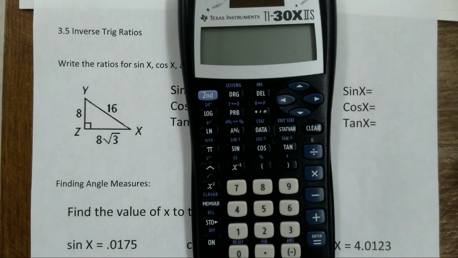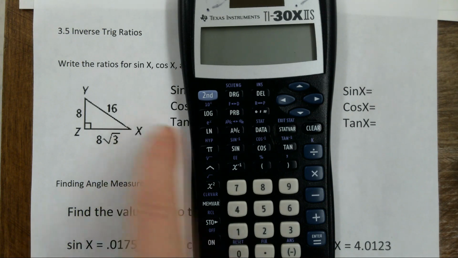And what they do is, if you know a ratio of a pair of sides, you can use the inverse trig function to get back to the angle measure. So the inverse helps us find the angle measure, whereas the straight trig function helps us find the side measure. Because the ratios are consistent always, a specific ratio, a specific relationship between the opposite and hypotenuse will always result in the same exact angle measure. Again, if I know that ratio, I can use that inverse key to get the angle.